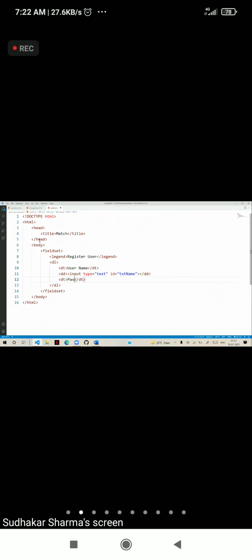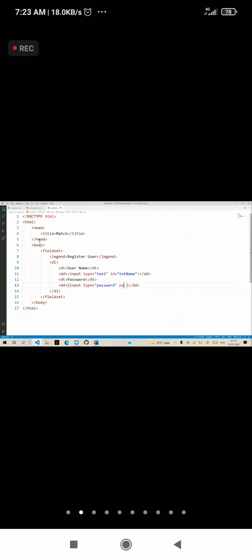And here we have password, and input type is equal to password. Earlier, to verify the passwords, we have learned we can write a pattern here. But we can verify dynamically. So patterns will verify while submitting the form. Not while submitting the form, while typing itself, it should verify.